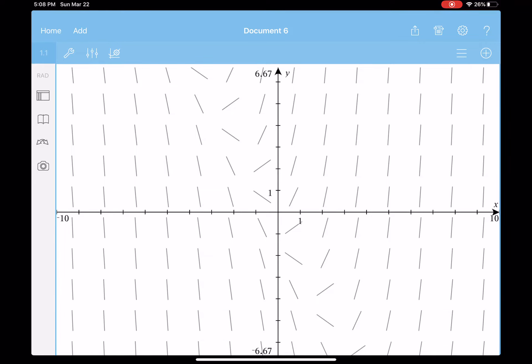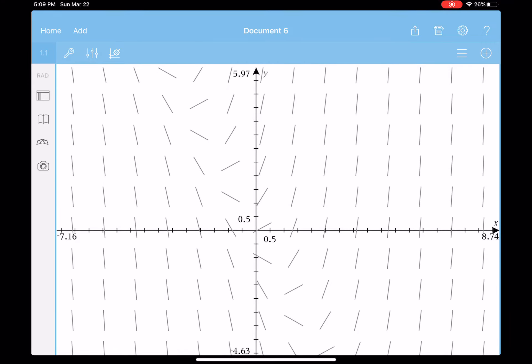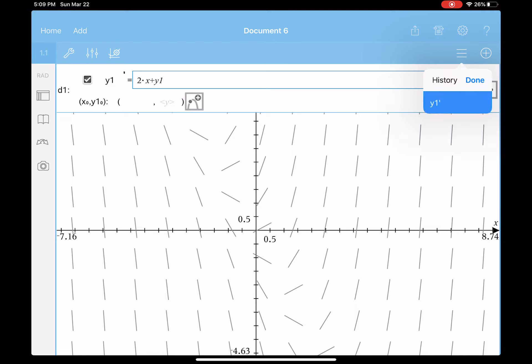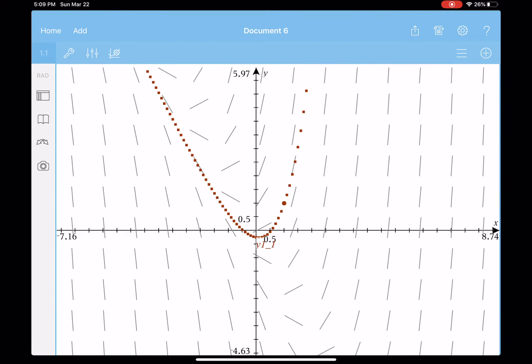If I hit enter, bam, it generates a slope field just like we had before. Another cool feature is that you can put in an initial condition just right down here below. See, it says x sub 0, y1 sub 0. Let me just tap on that, and we had the point (1, 1), hit enter, and there's our solution curve. That's what it was supposed to look like. Another really cool feature of this is that you can see that dot right there at (1, 1). You can grab a hold of it and you can move it around and see some different solutions to this differential equation depending on the initial condition.